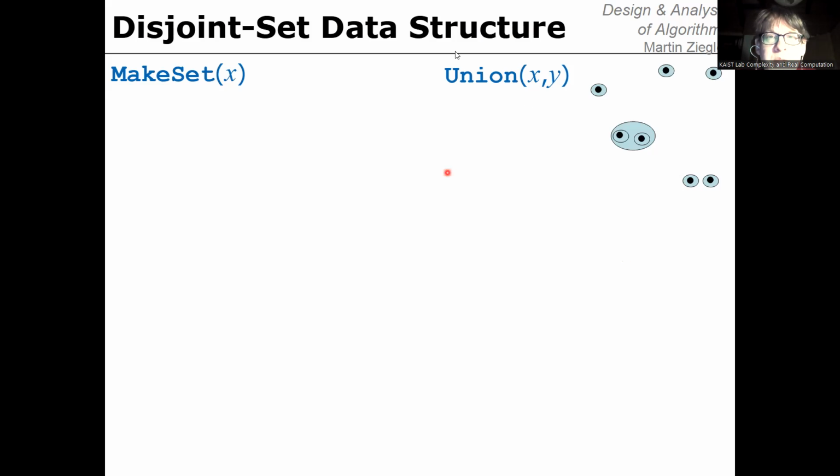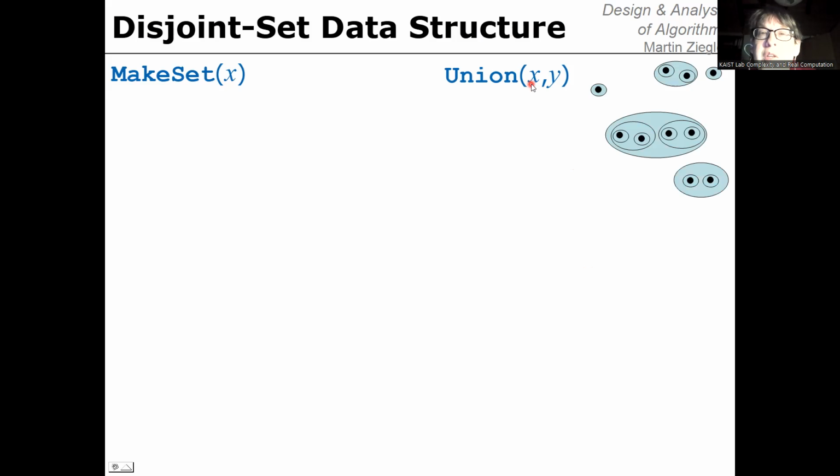Right. So that is the union operation, and consider another union operation for the sake of an example. So another union operation, and another union operation. And the union operation of two previously unioned operations results in an even larger set, and so on.